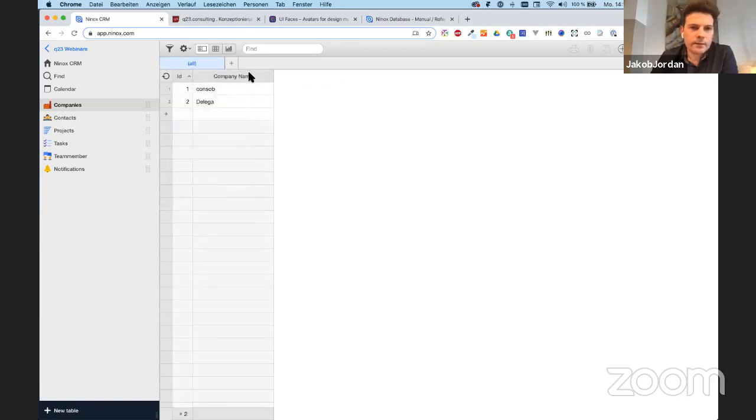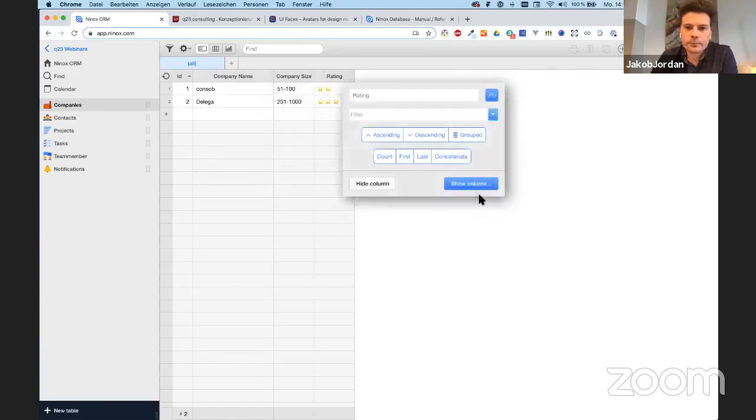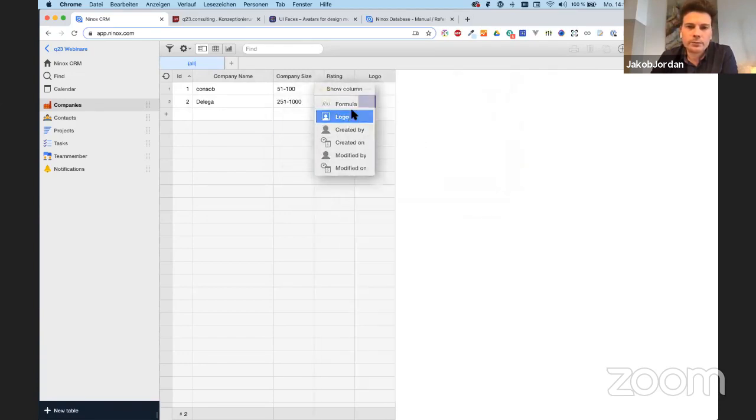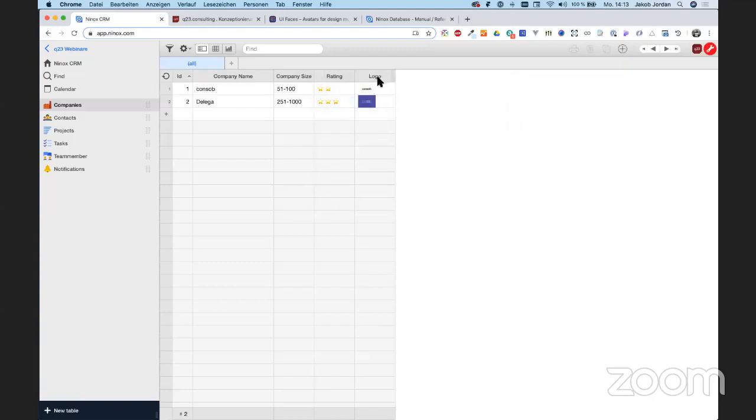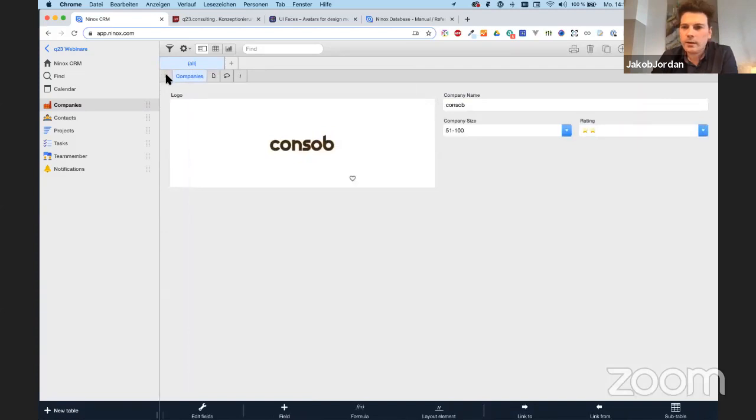So I can add the company name as a column, company size, and maybe the rating, even the logo is visible. I can also drag the columns, and yeah, now we have a list, and as soon as I click, it pops up.